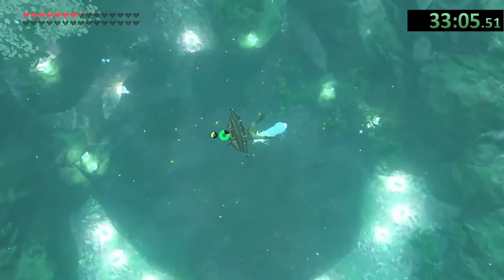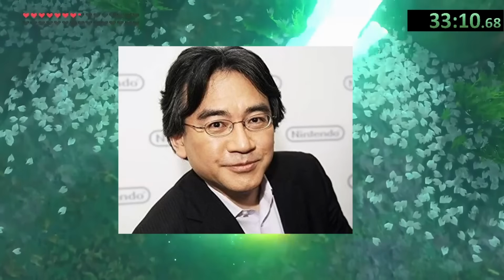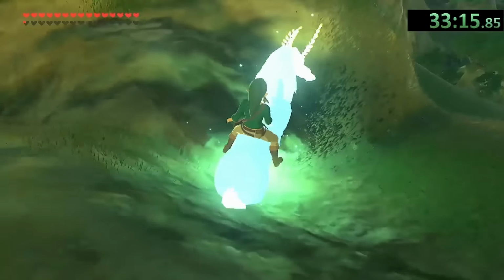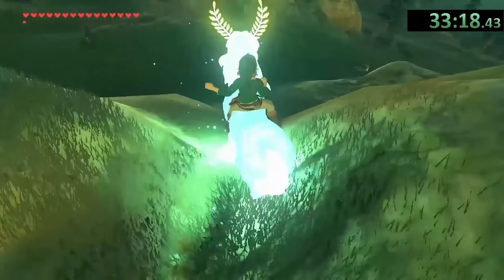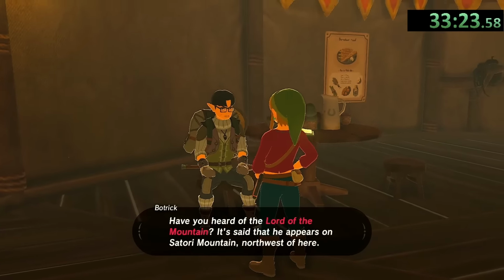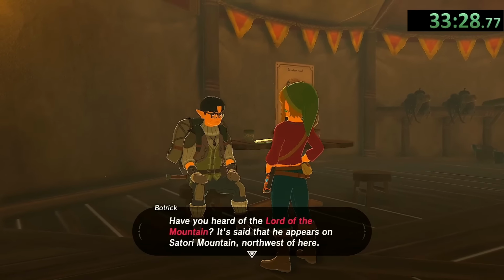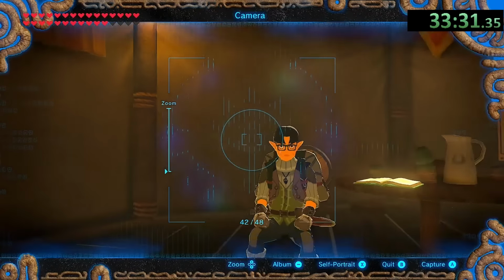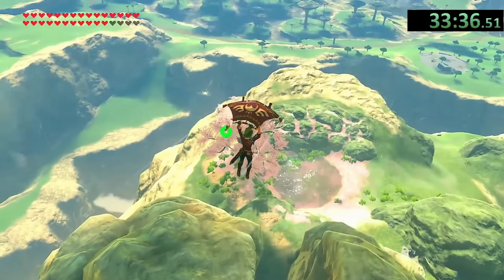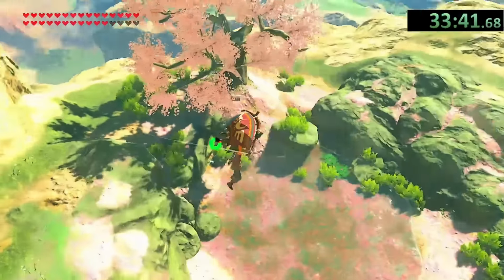In case you weren't aware, Satori Mountain is named after the late Nintendo president Satoru Iwata, who passed away partway through development on the 11th of July 2015. After his death, the team at Nintendo said that they could feel his spirit watching over them, which is referenced when the NPC Botrick at Outskirts Stable tells you about a glowing forest spirit who watches over Hyrule with a benevolent eye. Not a ghoulish micromanaging one. I paraphrased. As a way to pay homage, the team named Satori Mountain after him and made it one of the most beautiful and bountiful locations on the map.